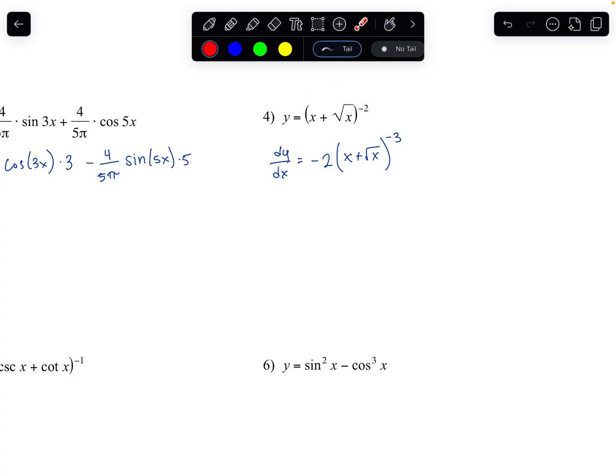Okay, now I have to go inside here. Going inside, take the derivative of x plus the square root of x. So times by, or I'll just do another set of parentheses, 1 plus 1 over 2 root x. And there you go. So this was the derivative of the outside part. Then I went inside, took the derivative of the inside. There you go. There's no more inside I need to go. I can't go inside of x. I can't go inside of the square root of x. Their derivatives are just going to be 1. So I can't go inside any further. I guess you could, but the derivatives would just be 1.